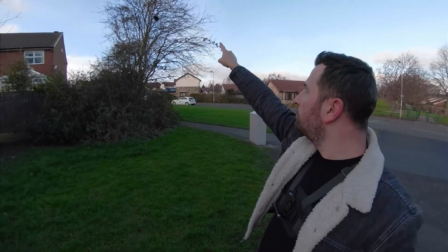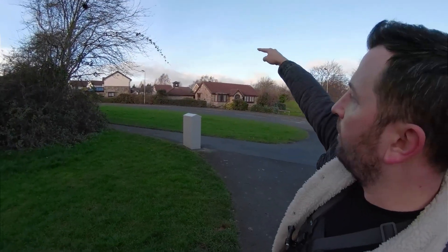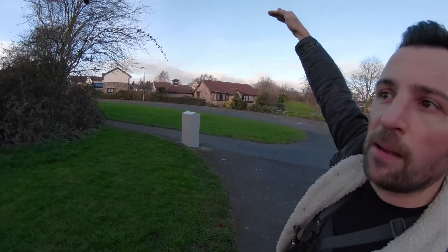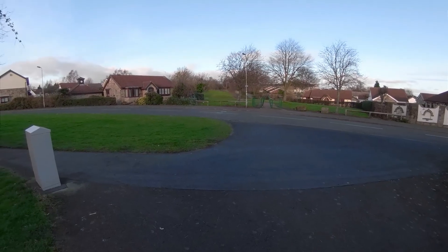Where I am now is pretty much where the station would have been. We're on Hopefield Drive at the corner of Ledwell Lane. Just behind my right, this path for the station would have gone up here to about where that tree is, and the station and platform would have been at about that height across in that direction towards that house over there — on an embankment. The station was made out of wood and the platforms were made out of timber as well, so it was very easy to demolish. As you can see going ahead, the line heads this way but they've leveled it all — there's no embankment anymore.